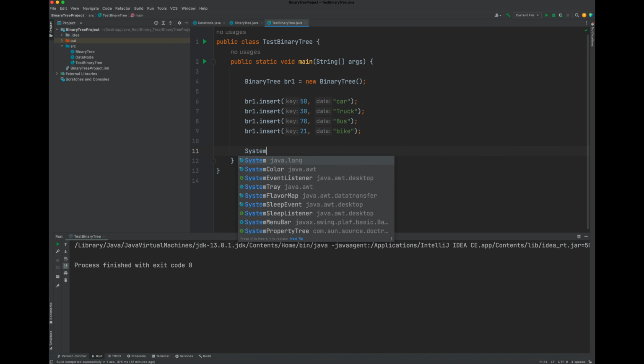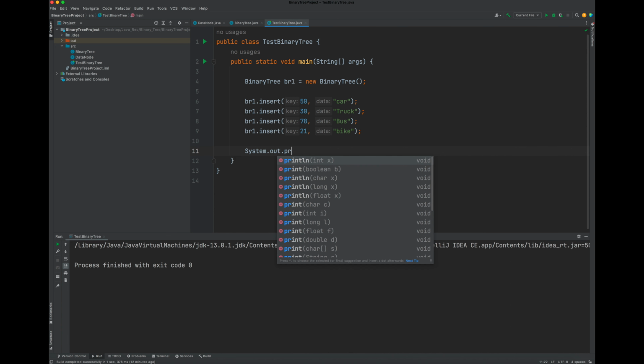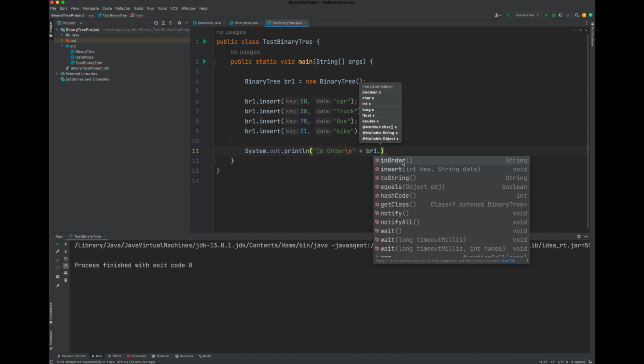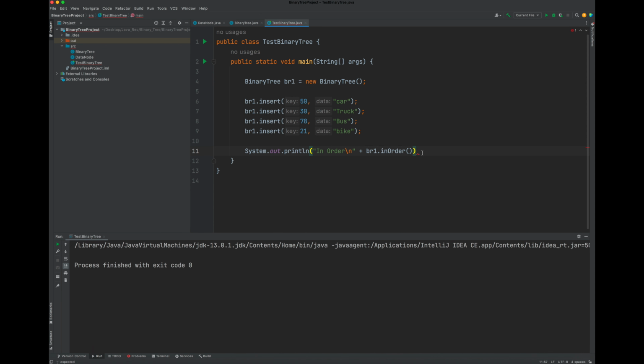So System.out.println, and we're going to print, and we're going to say this one is the inOrder, and then we'll do something like this, \n maybe, and plus br1 dot, and we're going to use the method inOrder here, semicolon.